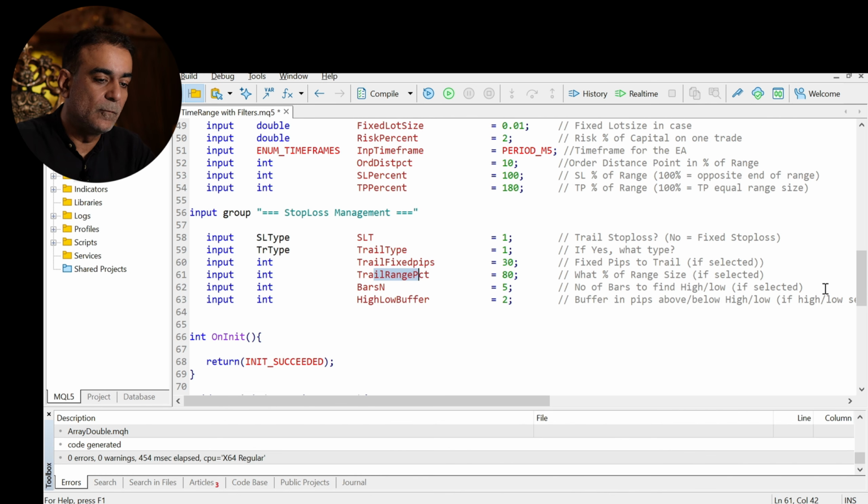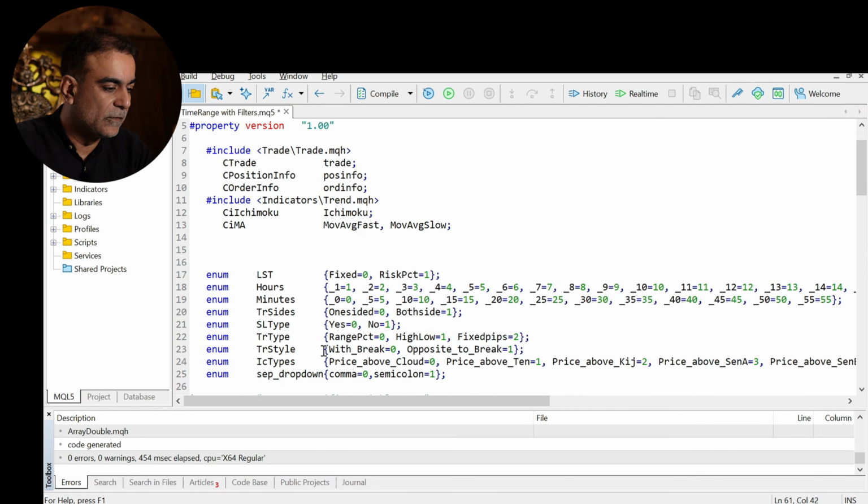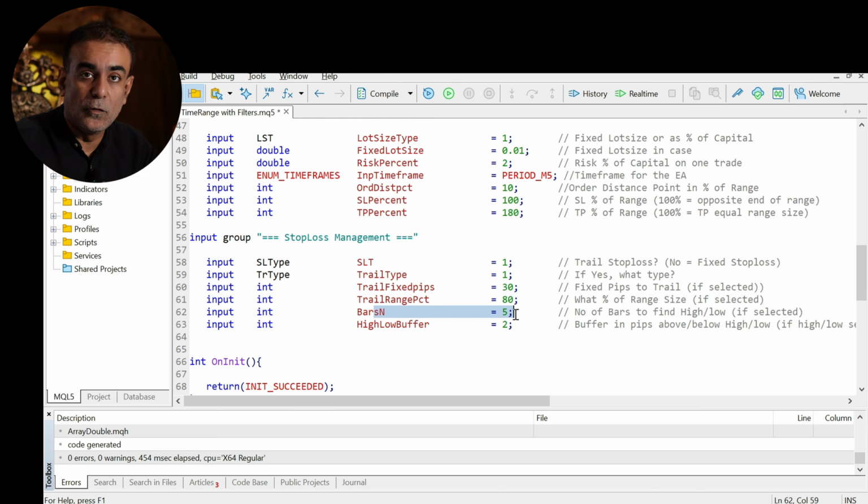And if you select it to be high or low, because these are the 3 values that we provided to the user as a trail type. And if you say high-low, then the EA needs to know how many bars to use in order to find the high and find the low. You will see it in the coding when we do it. How do we find the high and low? And then if it is the high and low, then do you want to have a bit of a buffer below the low and above the high? Or do you want it to be exactly on the low and high that you trail the stop loss?